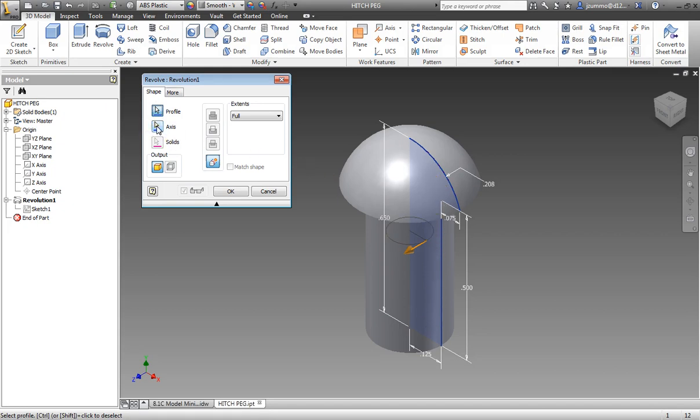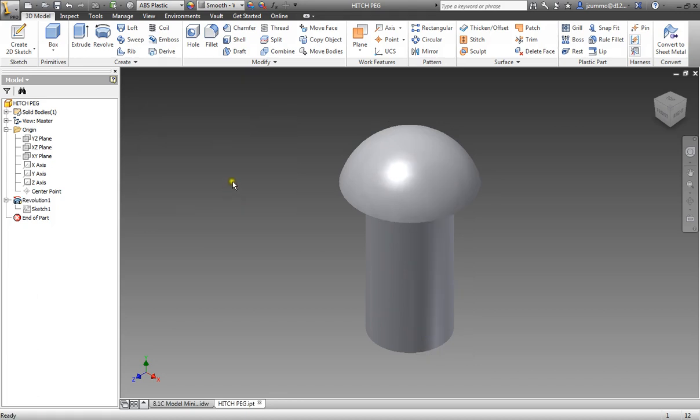The second thing is to select an axis for that profile to revolve around. You can either select the origin axis over here of Y, or select that line that ran all the way up and down in your sketch. The only last part here would be select how far you want this revolution to go. You could set it between an angle or between 2 points or anything like that, but we want it to go all the way around 360 degrees, so we're going to leave it at full and say OK, and you should have your part now. Hopefully this will help you with your creation of the hitch peg and the linkage peg as well. And that is all.